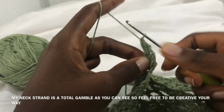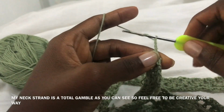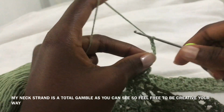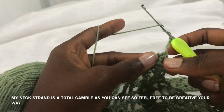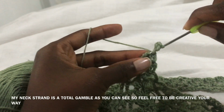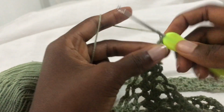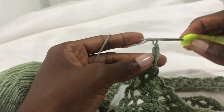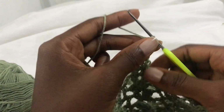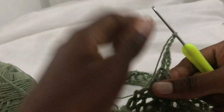So that means I'm decreasing. I want a smaller strap. 1, 2, 3, 4, chain 4, turn your cup, and then I'm going to triple crochet into the third chain, okay, and then I'll do another triple crochet, and after this triple crochet I will chain 4, 1, 2, 3, 4.